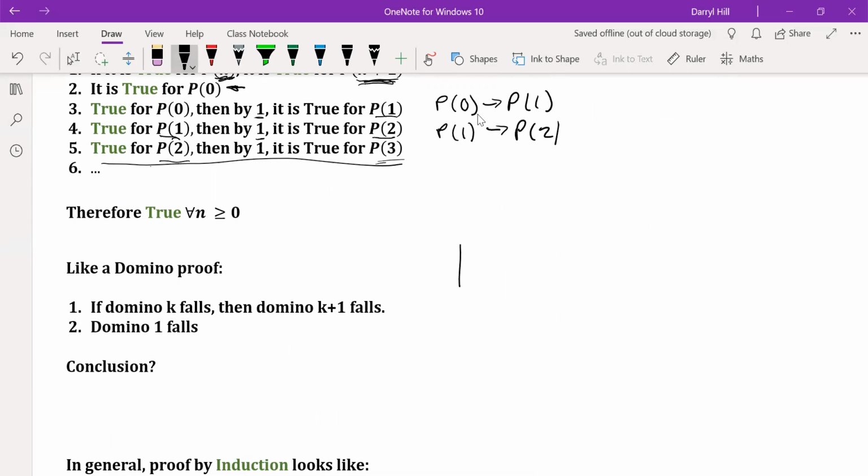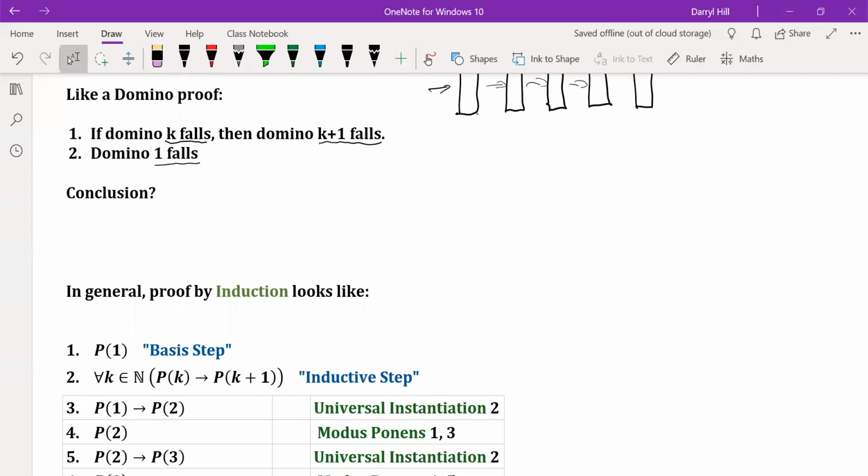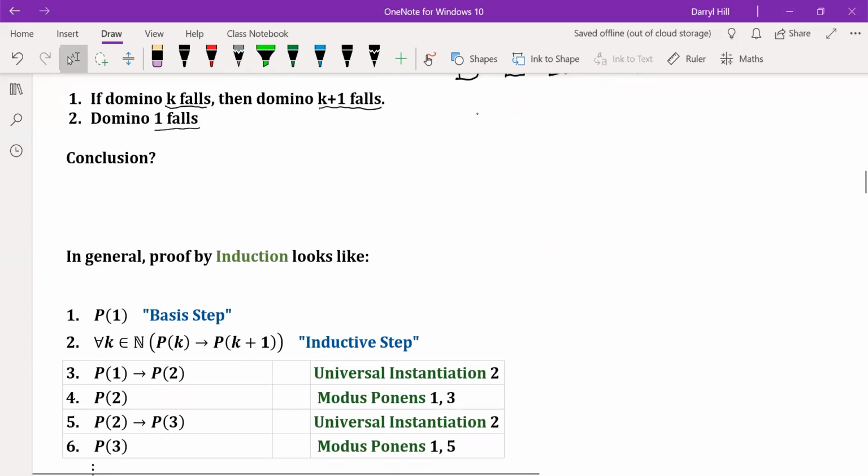So if we have a sequence of dominoes set up, I don't know if you guys are familiar with dominoes, but there are these little rectangular things and you set them up and then you push the first one over. And then it knocks over the next one and it knocks over the next one and they all fall down and it looks really cool. But this proof is similar to that, right? We're saying that if the domino before me falls, then I will fall. And we're all in a sequence and the first domino falls. So somebody pushes the first one over, which means that they're all going down. The guy behind me is going to knock me down if he falls, and the same is true for him and the guy before. So the conclusion is they all fall down.